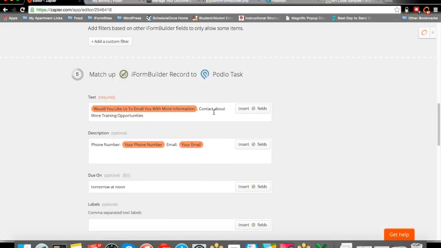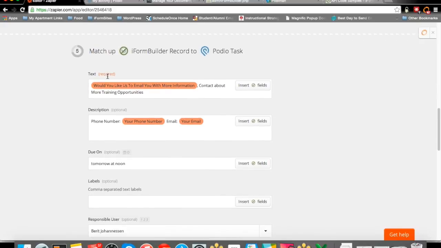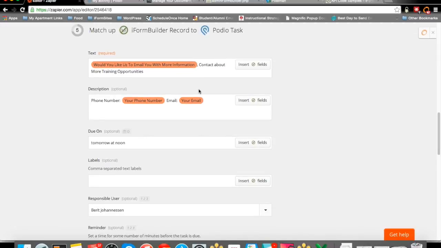After I did that, I wanted to match up my iForm Builder record to my Podio task. And so the first field that I had, which was required, was this text field. Where you see this orange box, that's a form field that I had in my iForm Builder form. And then I just placed in this text, which was contact about more training opportunities.